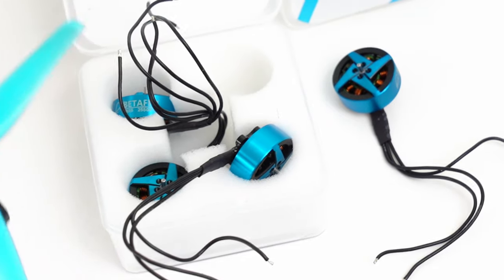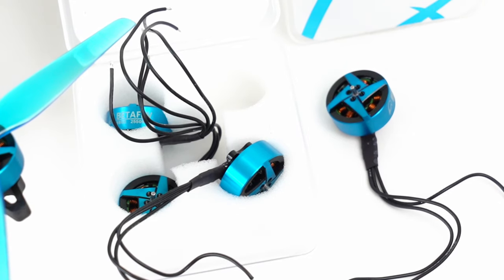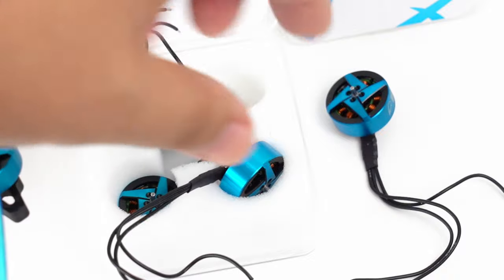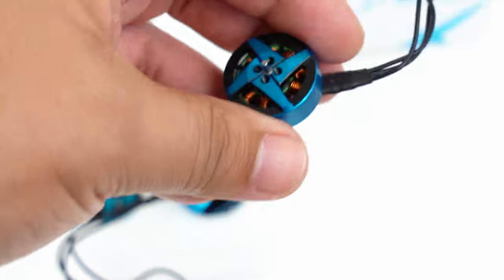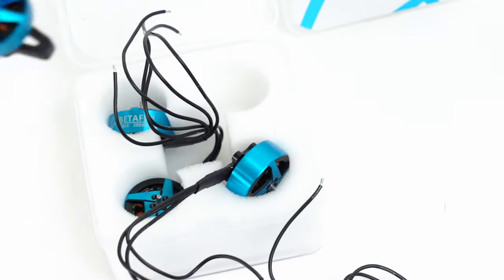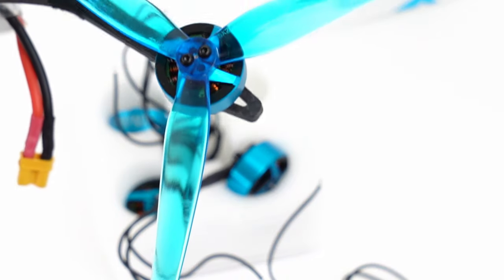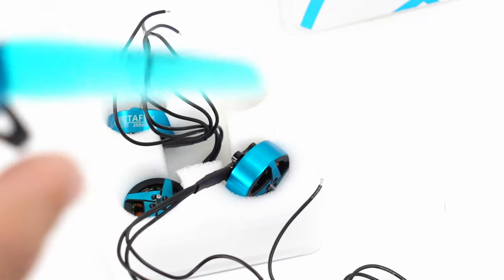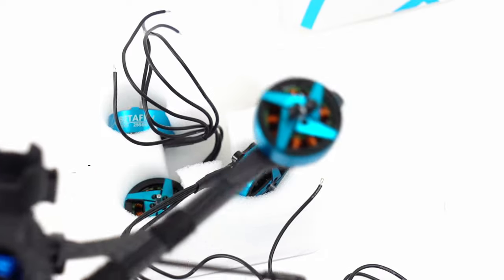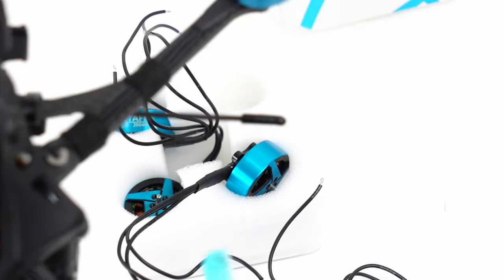Now, one thing about running wider motors on a racing build as opposed to taller motors: this is a wider 18 millimeters across, 5 millimeters tall, so you have a little bit more footprint to hit the gate. I really suggest a frame design like this one that has some motor protection. See how this sticks out? You're going to hit this first. I'm also probably going to design an arm guard that'll give even a little bit more motor protection. So stay tuned. I am going to have a full video of this build if it's not already up on the channel.